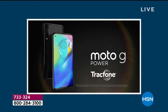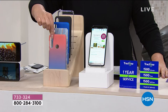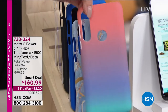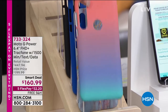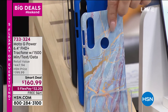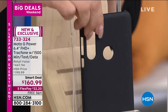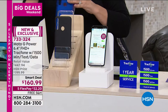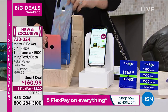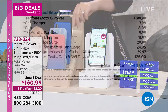We are also including a car charger and a case. When you order, tell our operator which case you want. There's the ombre — gorgeous — and one of our newer cases, the blue marble, which is going to be the most popular. We also have blue, black, and clear. That blue marble is really something. There are a lot of great choices today — all giftable.